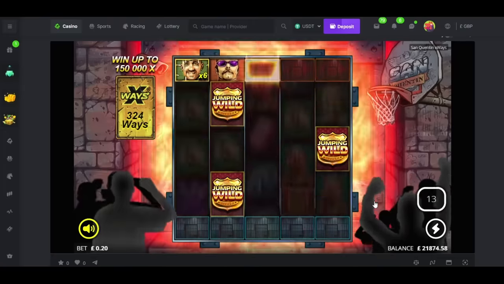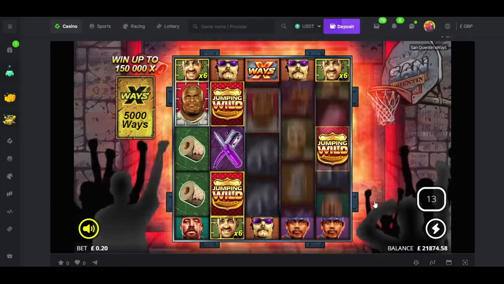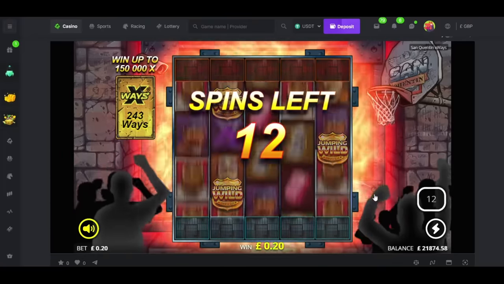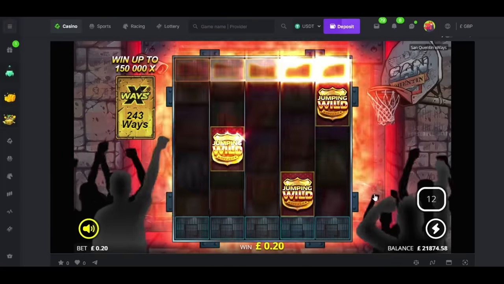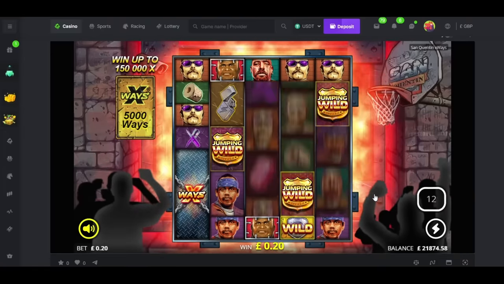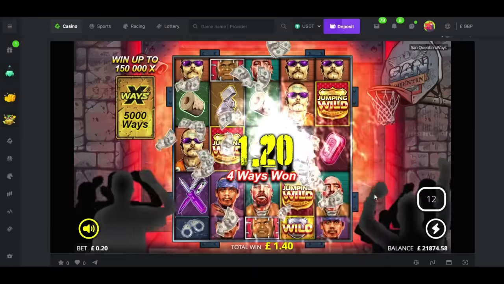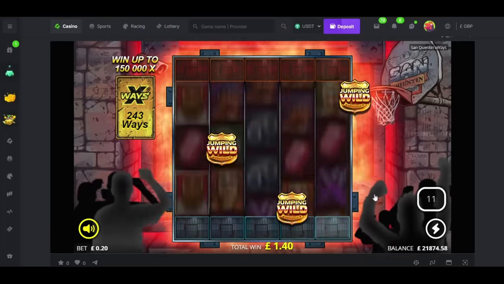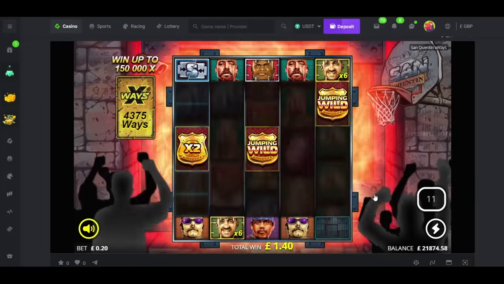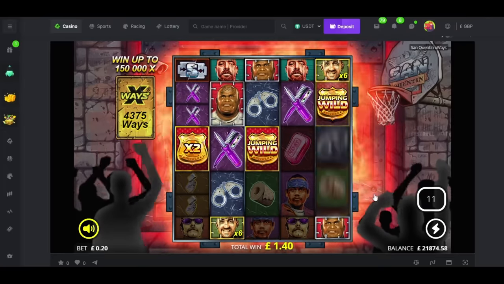Right, it's all about these splits now. Early splits, come on. Because the single wilds just don't do the trick, do they? Huge. £1.40 so far. Okay, that's the first split there. At least one of them is now times two. I need a times six guy on the fourth reel, and that's why you won't get one.